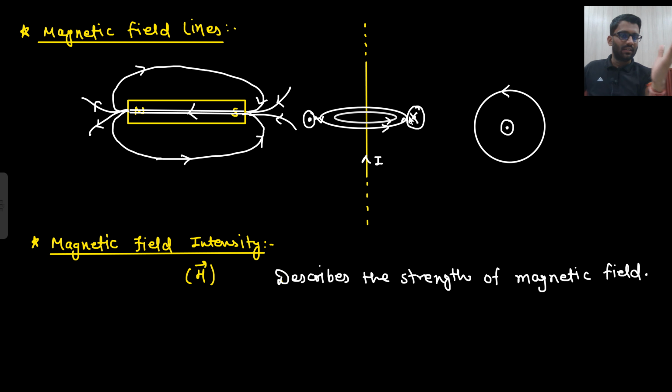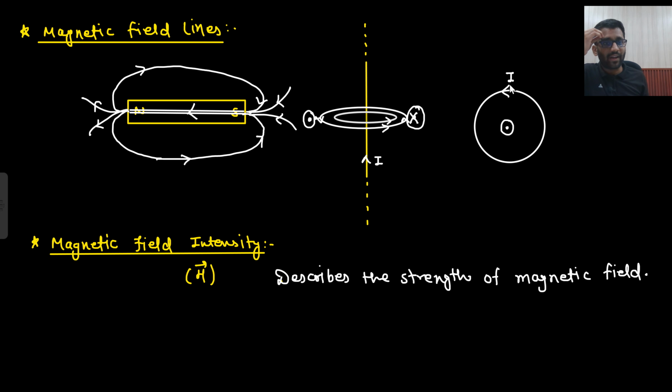And here, this is the loop which is having some current. This loop is having current I. Now because of this loop, what will be the direction? So this will be the direction. You don't need to remember it. It will be used nowhere. Just you need to understand what you mean by magnetic field. If I say magnetic field, then what should come into your mind? That only you need to remember.